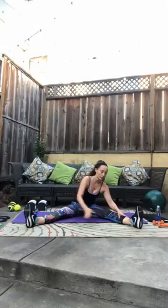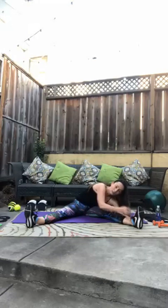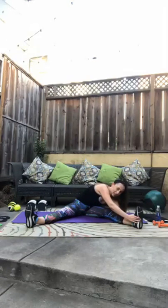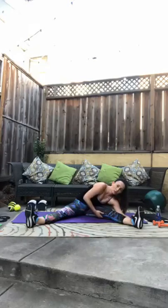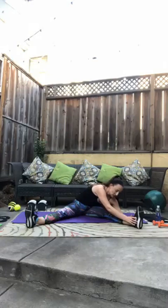All right. Spread those feet apart. We're gonna reach over to the right first, reaching towards that calf, ankle, foot, whatever feels right for you. Bringing your forehead to your knee, or as close as you can. Doesn't have to touch. Not necessary. We do want to try and keep the leg straight, so only go as far as you can where you're not noticing the knee popping up. Everybody's flexibility is different. Don't compare yourself to anybody else. Just focus on you getting a little bit more flexible, a little bit more mobile.